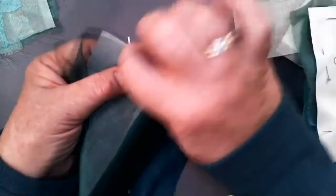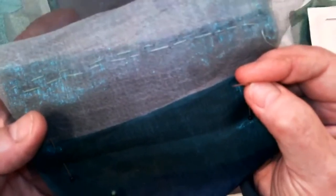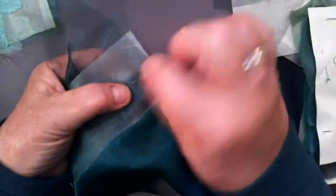That'd be great. And going back to this idea as well with the odd numbers. I've done 2 rows now of the stitching, so I think I'm going to do a 3rd row just to make it look better to the eye. We seem to, as humans, identify with odd numbers.